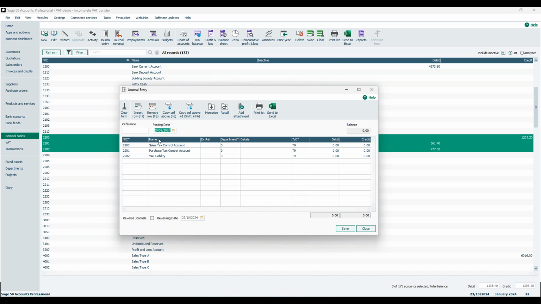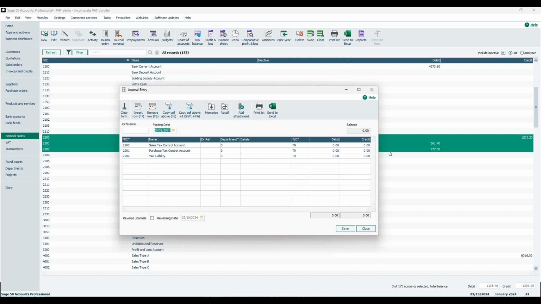Now, this is where things can go wrong, okay? So if you're really confident with journals, that's excellent. But this is where even I tend to go wrong. You've got to work out where you're going to debit, where you're going to credit. You need to remember your dates. You need to make sure you're using the right codes. You've got entry of values. You might transpose the figures around the wrong way. So it is open to a little bit of human error, so this is where you've got to be really careful.